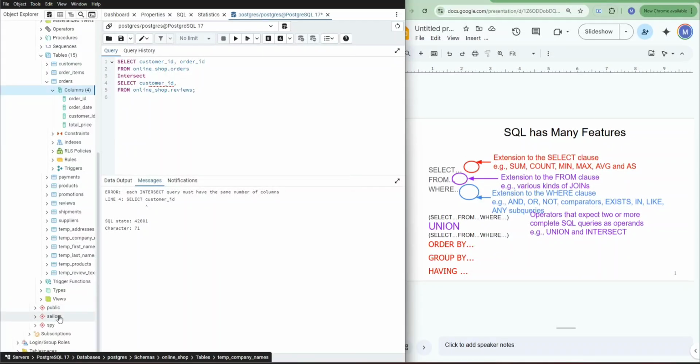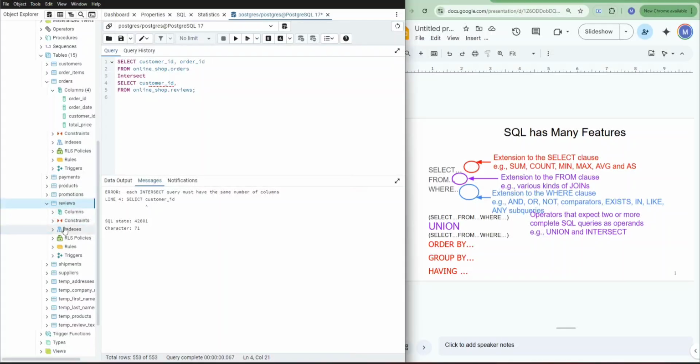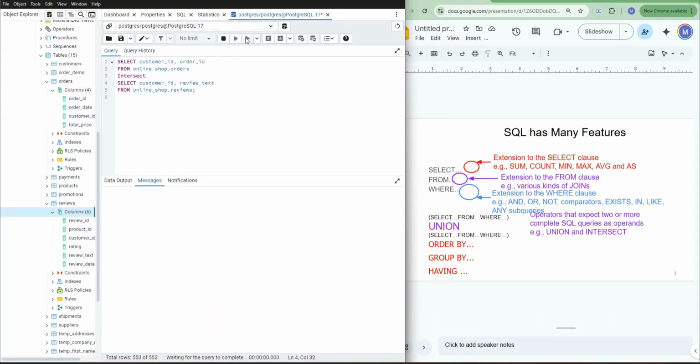So let's find another data type column from the reviews table. So this is the reviews table. When you check the column, I think, yeah, review text is in text form. So let's check that. So we have review text. When you run this, yes, I expect an error. And that error is because, just as it says here, integer and text cannot be matched. So I'm just emphasizing for union compatibility, we want the same number of columns, and we want corresponding columns to be in the same domain or to have the same data type.